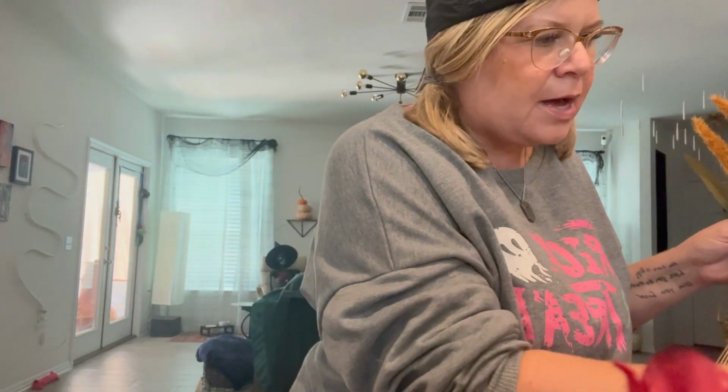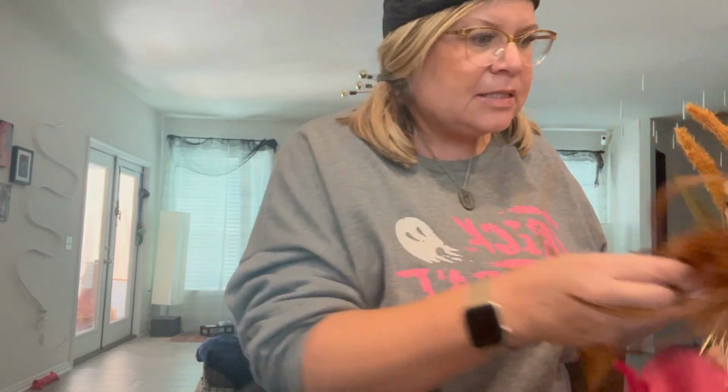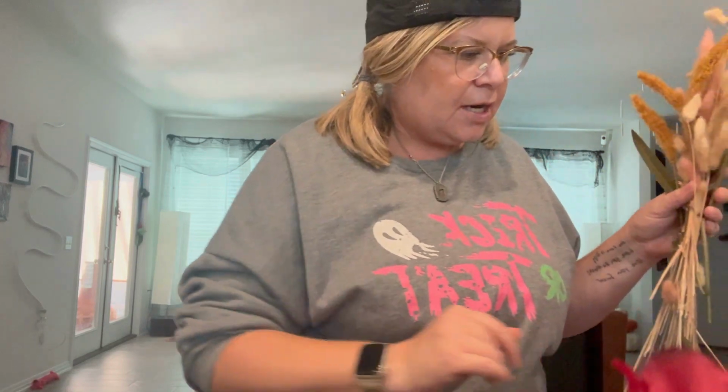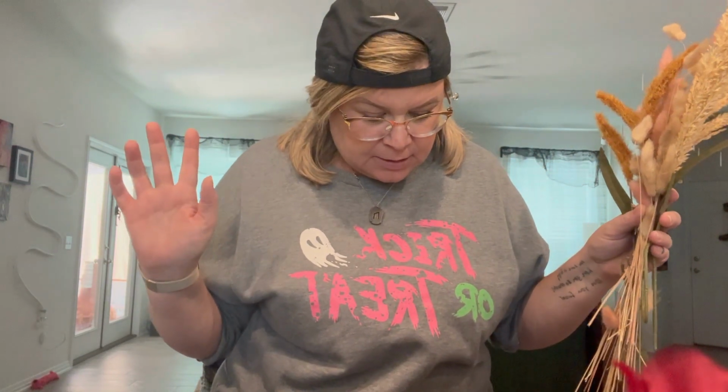And so, you know, I'm thinking maybe we keep it a little darker for Halloween. And then once November hits, I take out the darker stuff and add some lighter. And that's the beauty of having all these florals at the house, is that I can pick and choose whenever I want. I also have some more Dollar Tree things, but we're just gonna put this on fast mode with a little song so you can see me do my do, and we'll see what I come up with.